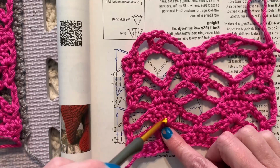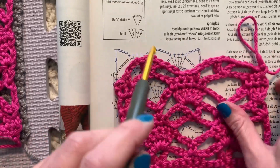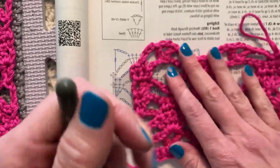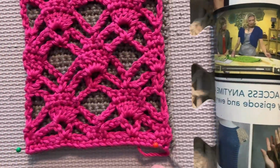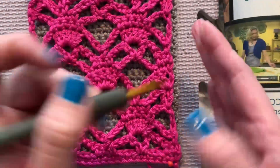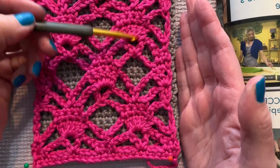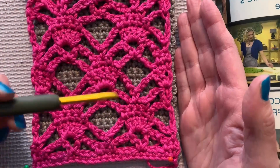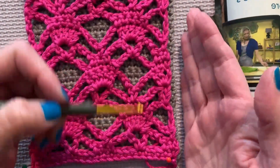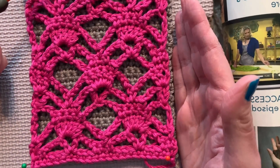So this is the wrong side of these. So up here, the next row, we would be working this way. And so the wrong side would be showing here. So when you're looking at several repeats like this one, then this is the right side. So then this is the right side because I just hadn't flipped it yet. So it should be consistent. When you lay it flat and look at it, it should be right side, and then if you flipped it over, it would be wrong side. So when you lay it flat, it should be consistent. Does that make any sense at all?